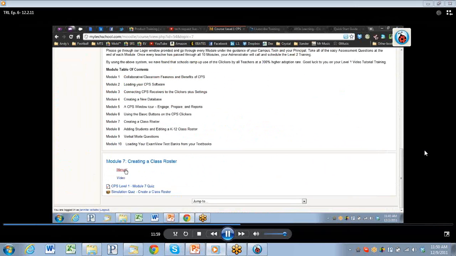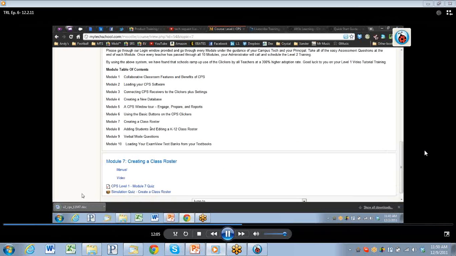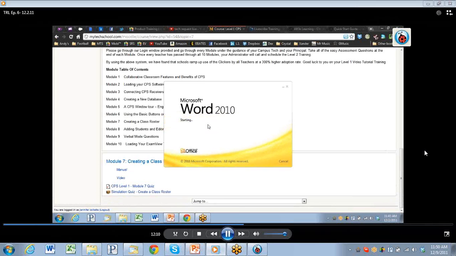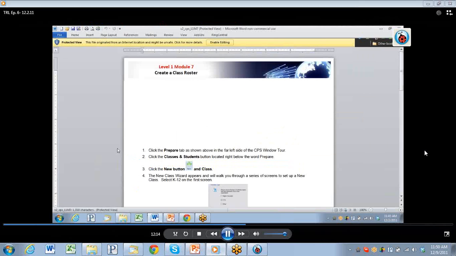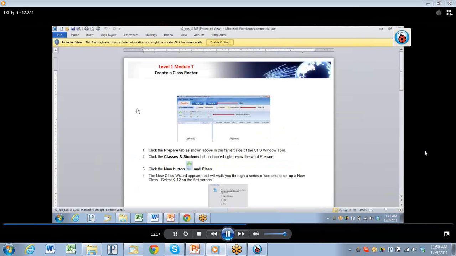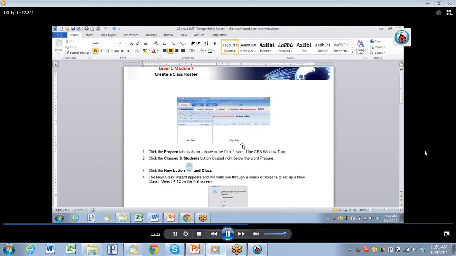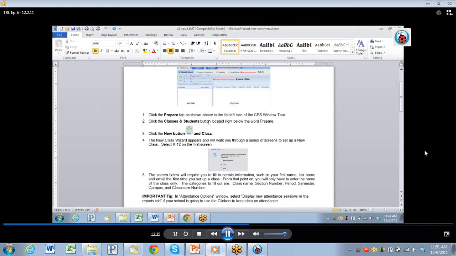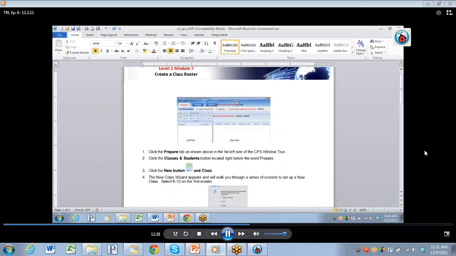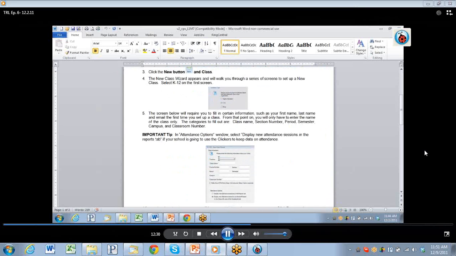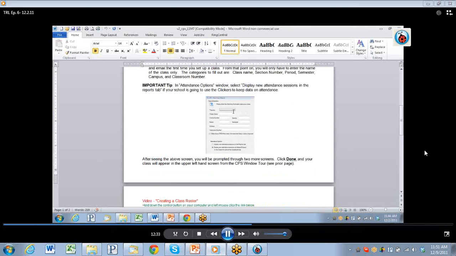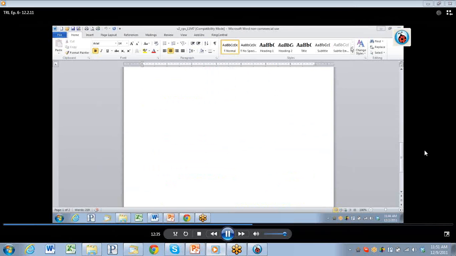All of the modules will have a manual, and the manual was purposely created in a Word document so that people could download it and then edit it themselves. So if you are a note taker or like to highlight things, you can download it and then go in here and start editing this and kind of make it your own. So that's all right here. And you can see they've done a really good job of having different screenshots and the buttons that you're going to be clicking on. They did a really good job of making this as simple as possible.